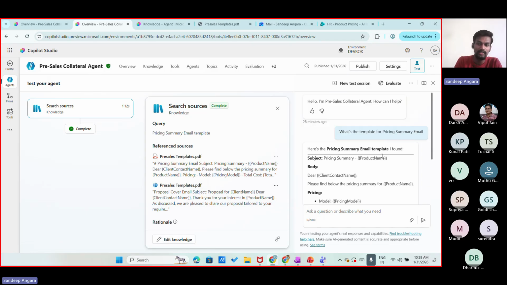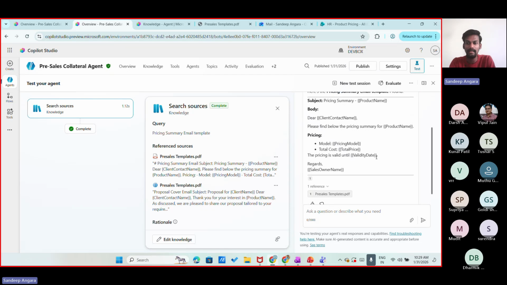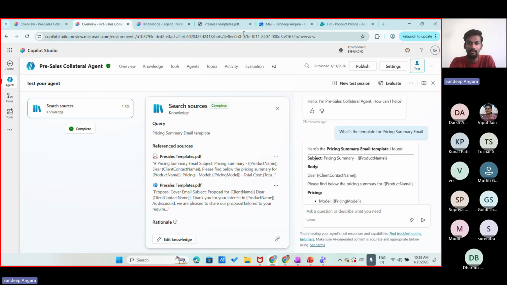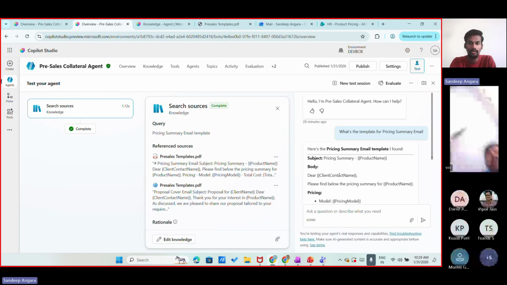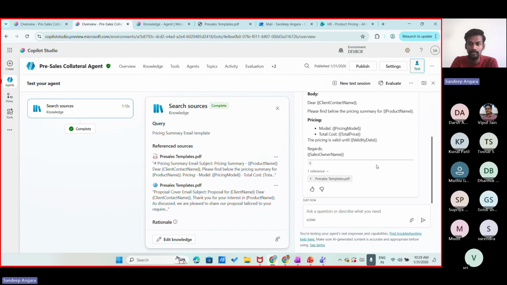The agent starts, the orchestrator starts its job, understands the intent, and shows the plan that it has drafted for that particular query or request. It's a very simple prompt. The user is asking what the template is for a pricing summary email, and it has fetched some knowledge sources and the right template for the pricing summary email. This is the template, with model, total cost, and so on.